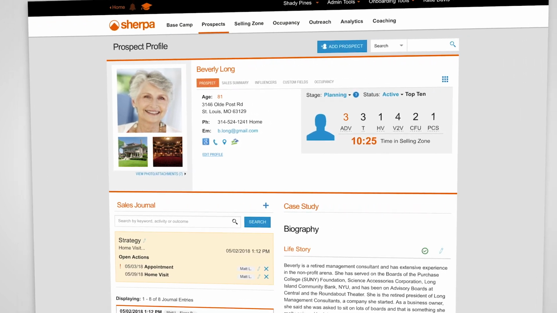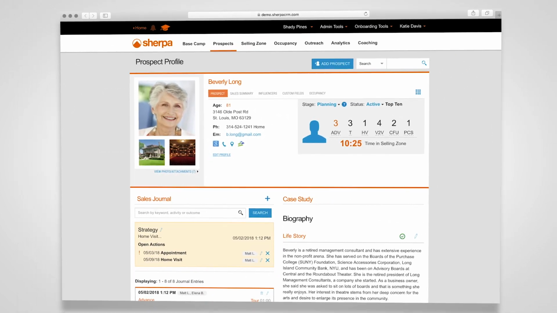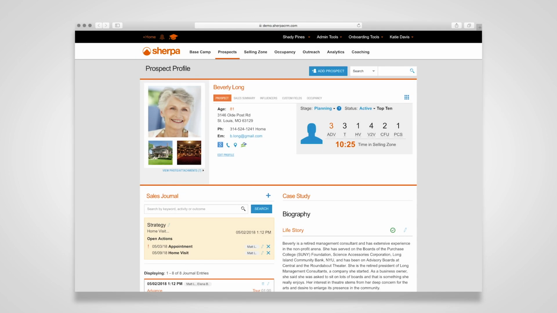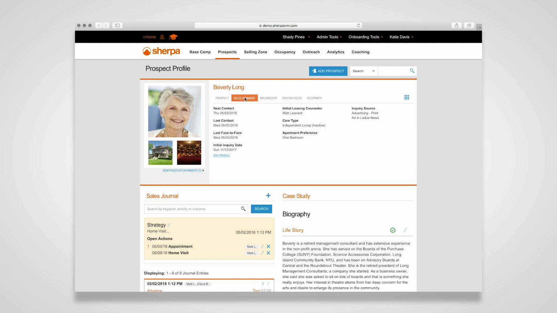Our entire industry is built around one thing, our prospects, and so is Sherpa. Let's begin with our prospect profile, which allows you to capture important prospect information at an unmatched level of specificity. From any page within Sherpa's application, simply click Add a Prospect. Adding the right prospect information is central to Sherpa's effectiveness, and we make it easy. Use our simple form field to enter everything you know about the person.